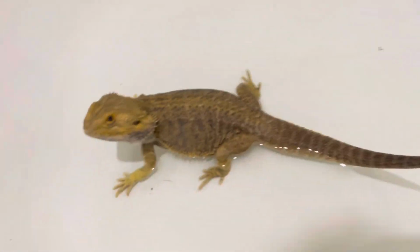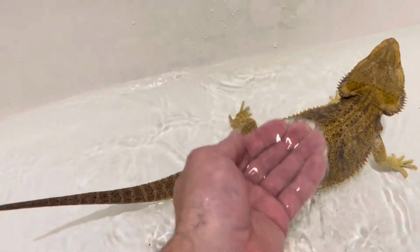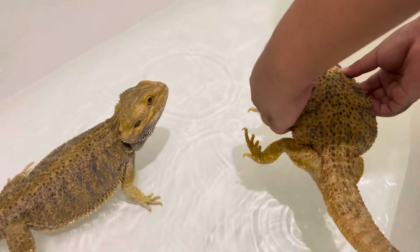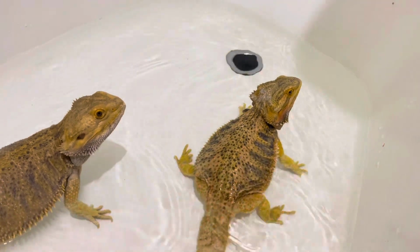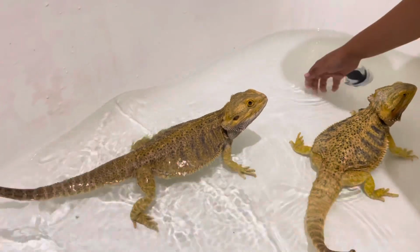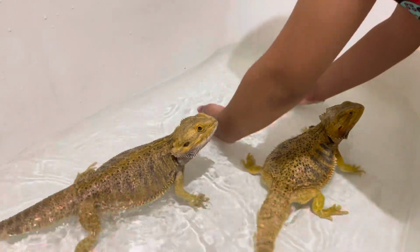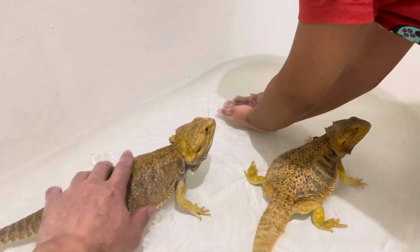All right, guys, so I have Big Spike. And I'm gonna hold the camera for you. And we got Big Red. Look how big she is. She's growing up. Yep, put it down. Enjoy the water. I like these two we can put together, right, David? Yeah, because they get along and they are the married couple. What does married couple mean? They love each other. So they're boy and girl. Yep. Well, Linda. Look at the size of this guy.